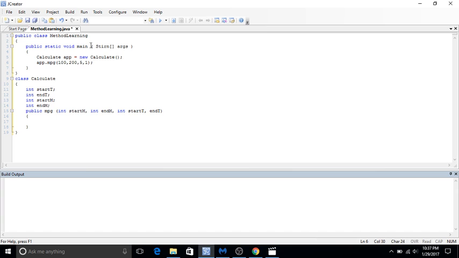So now it's going to pass all these values over here, and then this is going to create all these values and these parameters. So there's going to be a start M instantiated to 100, end M instantiated to 200, start tank to 5, and end tank to 1. But these variables are separate from these. Now I can name these anything, but since they're named the same as these, I need to make sure I set these to these.